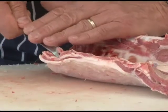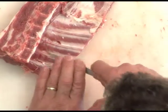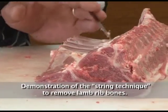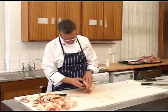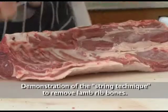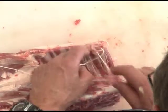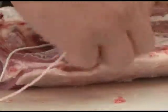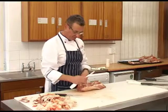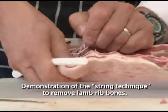Basically what one does: you clean off the top section of the bone, take the skin off, expose the bone. Then one takes a piece of string, wraps it around the bone twice. In the case of lamb this might be soft enough to do it by hand, but I don't want to risk it. Then one takes a wooden spoon and you pull this whole structure down the bone and it removes the rib bone completely clean.